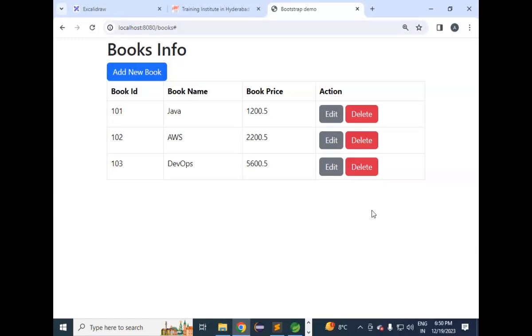The reason is, whenever you do a hard delete, that record will be deleted from the database permanently, we cannot get it back. We cannot get the record back if it is deleted from the database table. So that's why people will go for soft delete functionality. What is the meaning of soft delete? The record will be available in the database, but it will not display in the application.